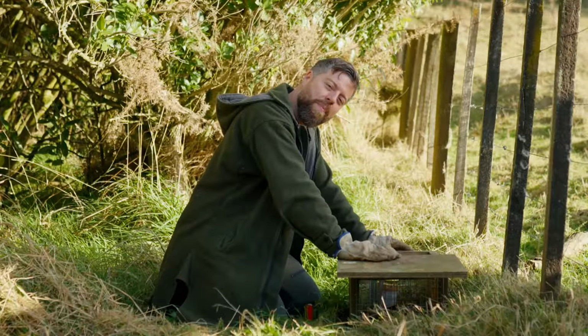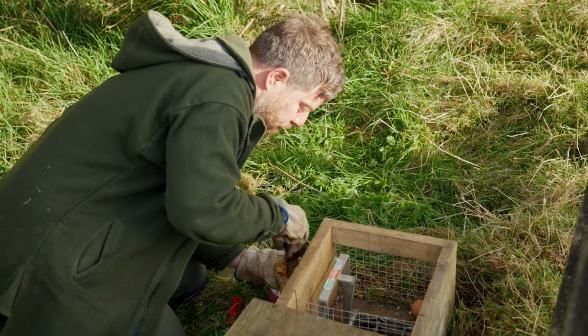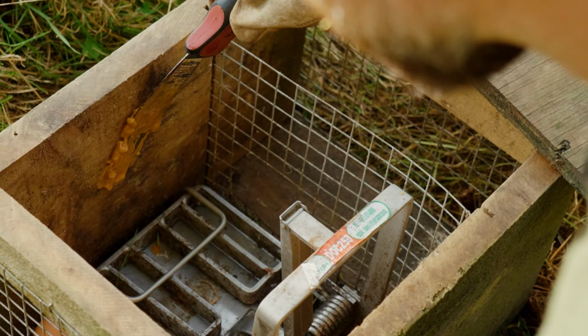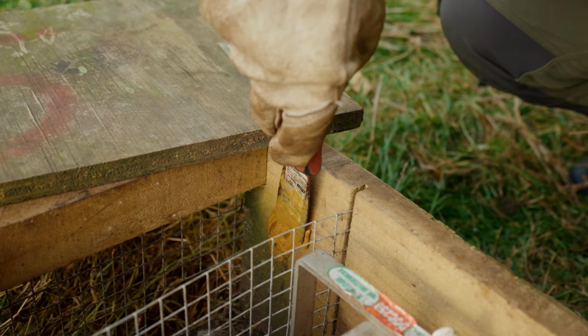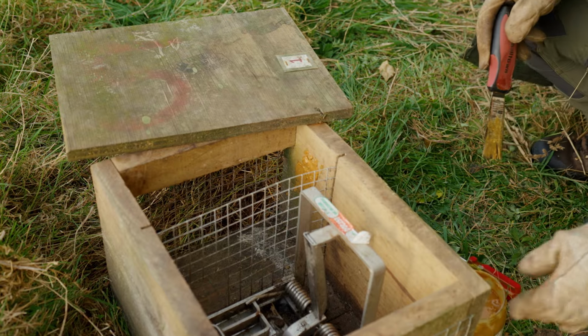Next we'll bait the trap. Today we'll be using erased rabbit, egg and peanut butter. I'll put one dollop above the kill plate and one dollop just by the door. Now the one by the door I use for pre-feeding the animals so they become less shy with the trap.